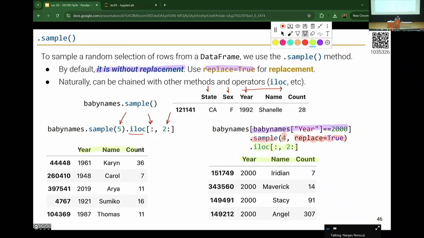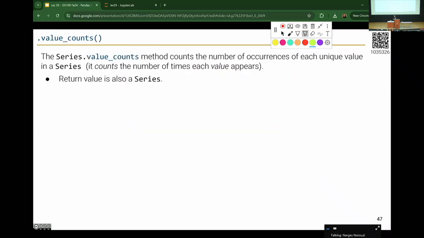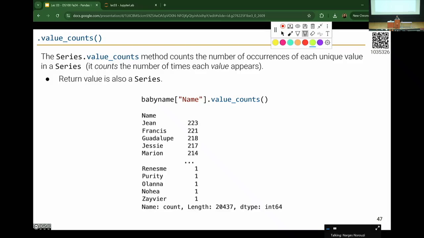Okay, so we can keep adding these functions together. I think I've said it enough. You know it. Value counts. So value counts applies to series objects. When we're calling value counts on a specific column, it will calculate the frequency of each unique occurrence in that specific series object. For example, when I say name.value_counts, it will go ahead and find all of the unique names that we have.